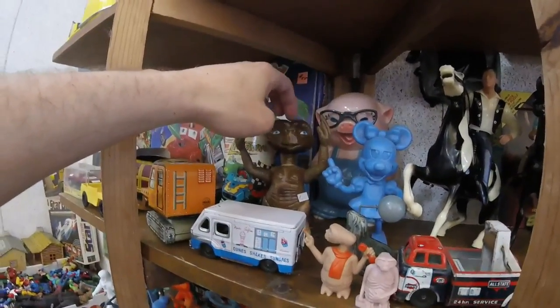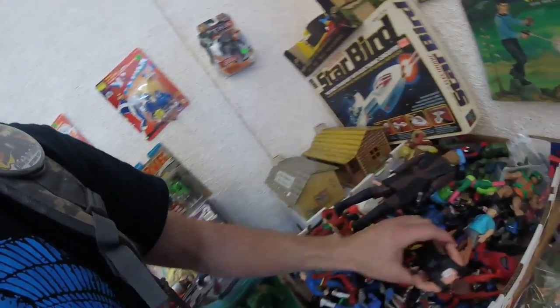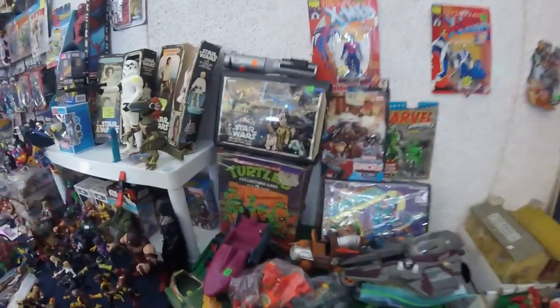Look at that. What is that made out of? E.T. I should just start collecting E.T. My sister-in-law is deathly scared of E.T. So whenever I get a chance, I mail her E.T. memorabilia. But what I love doing is kind of going into these and digging around and going, oh man, look at this. And sometimes they have bins and they'll say, you know, $3 a piece, $5 a piece or whatever. These bins are an excellent way to find figures that can go in your collection.